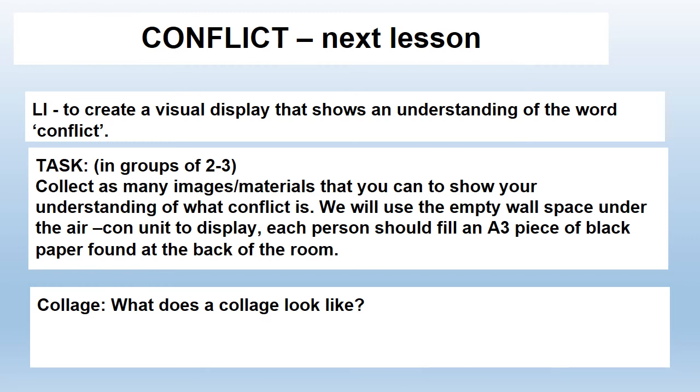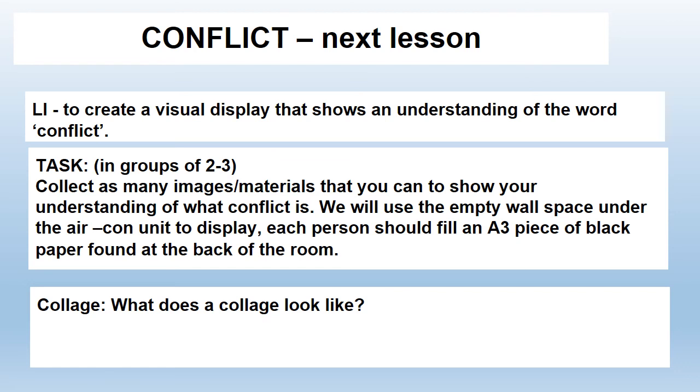We'll use the empty wall space under the aircon unit. You can have a look at that now. It's a big empty black space, and we will display all of these. So each person should fill an A3 piece of black paper, which is at the back of the room, with different images of conflict. So we're making a collage, and a collage is lots of pictures all stuck together.